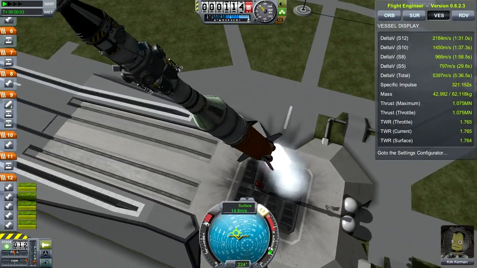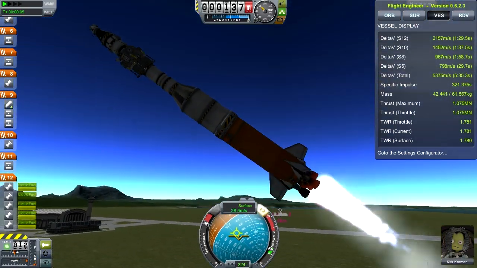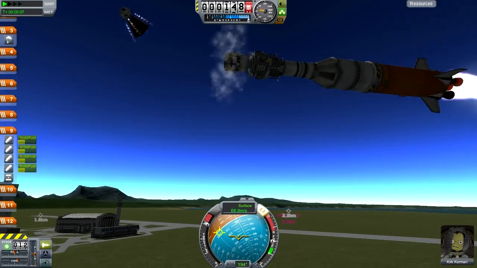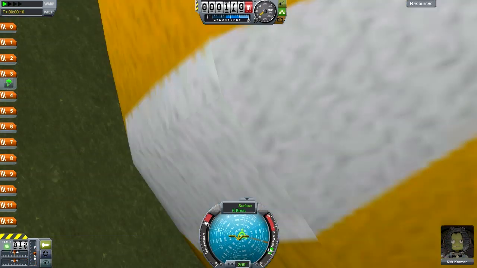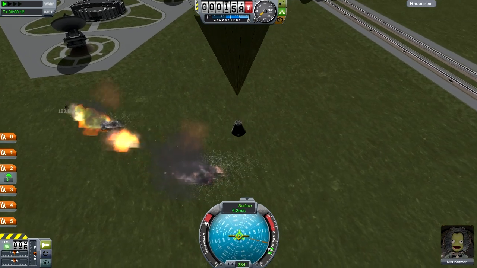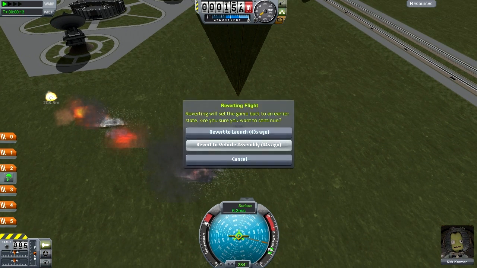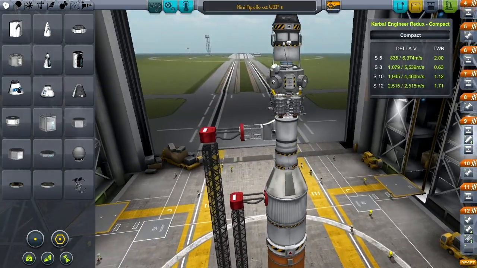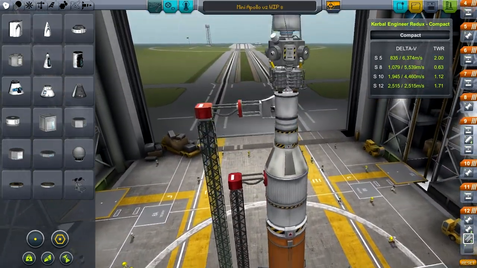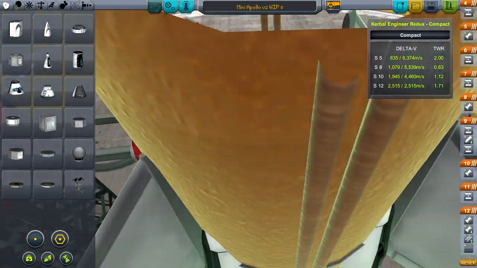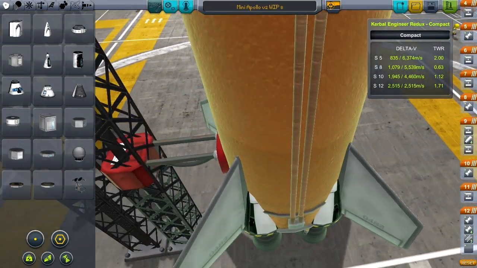Whoa! Why is it... Oh my god! The problem hasn't been those things all along. It's simply been that one of the engines isn't getting fuel for some reason. That is so dumb. Alright, well first of all, I think I like the new staging arm thing. I forget what they're called. But I need to fix that.